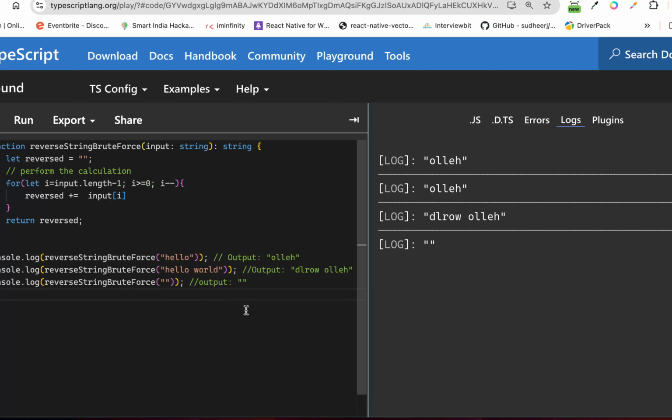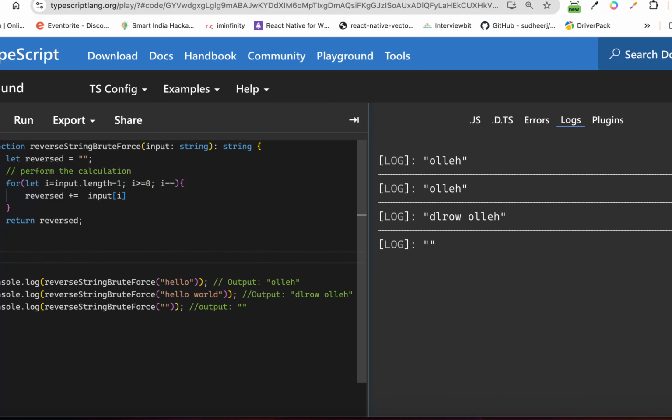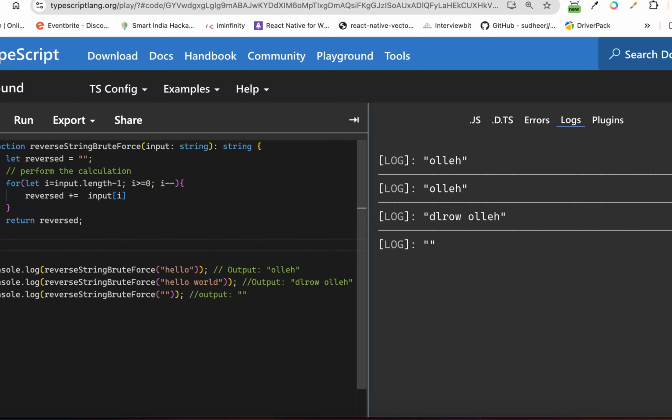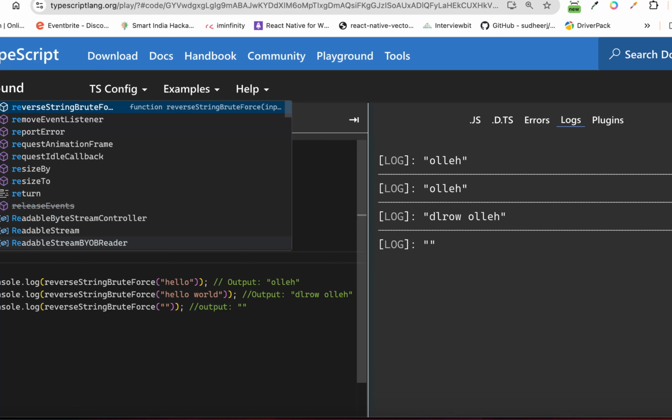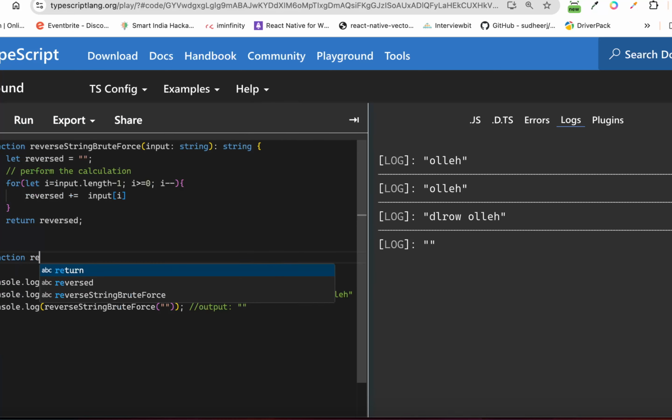Now let us write our optimal approach using two pointer method. So let me create another function here. Reverse optimal.